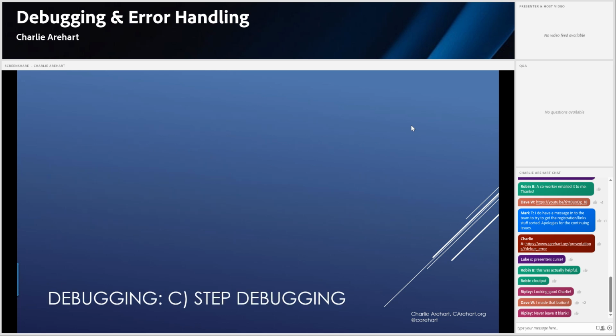Lastly, step debugging, and I know we're right at the bottom of the hour. Mark, you chime in if you want. I could try to cover this really quickly and leave. You're good. Go ahead and cover it, Charlie. The next one doesn't start until 11, so go ahead and dive in. And 11 is to you, is that 25 minutes from now? It's in 25 minutes from now, yeah. Well, I'm not going to take that much time because people are going to be showing up early and they're going to go, what the heck's going on here? So I'll take maybe 5 or 10 minutes.